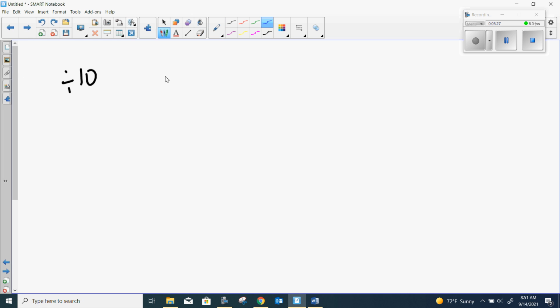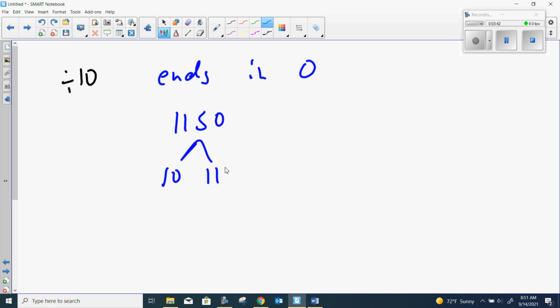Number divisible by 10, that simply means it ends in 0. So any number that ends in 0, and I don't care what that number is, I can get a 10 out of it. When I divide by 10, it ultimately just knocks that 0 off, really, and I get 115. Okay, so just simply by looking at numbers, we should have a pretty good idea of what numbers do what when, and we can start to break those down a little bit faster. Now, the thing about 10, 10's kind of unique because if we're dividing by 10, really 0 is even.